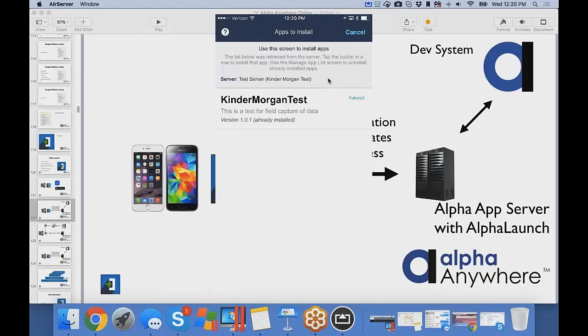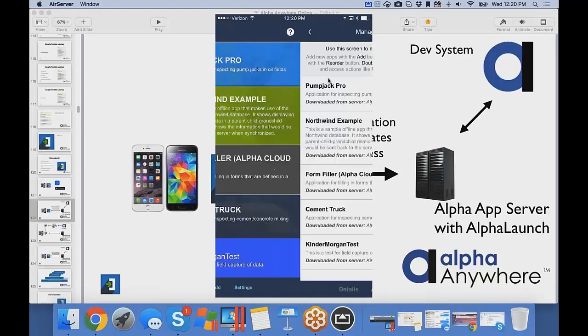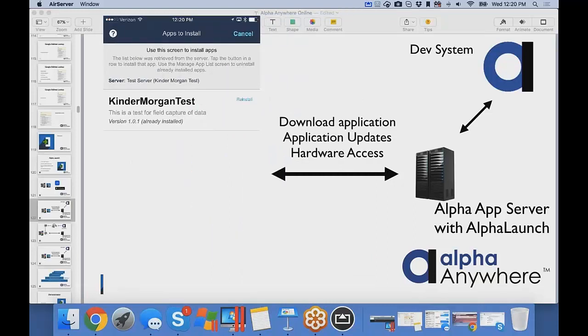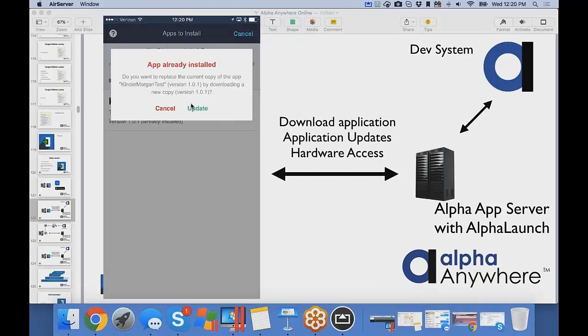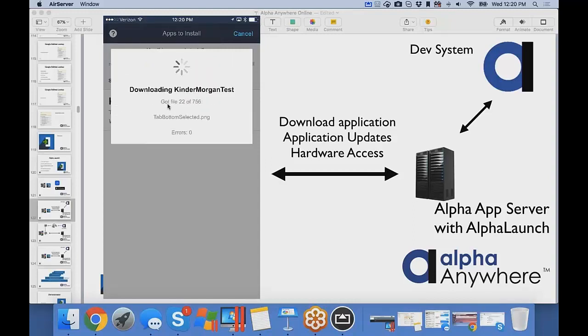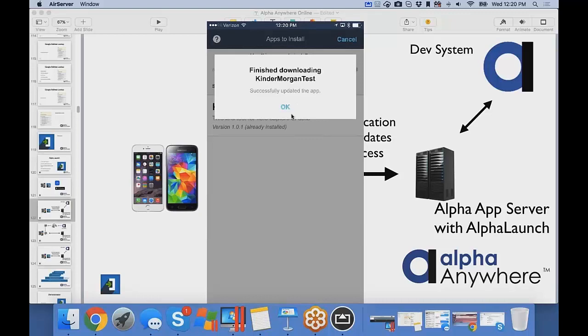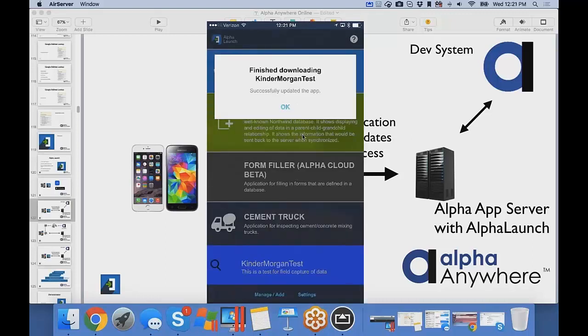Okay, so I've set up my server. Once I've set up my server, I can say add. It's going to call the server here and look for any items there. Then I'm going to go ahead and say reinstall it, and I'm going to say update. You'll notice that it's downloading a whole bunch of files from the server to my local app and the file system storage. So that's another thing, is I can get really big apps on here. Now you'll notice that it's downloading these files individually. In our next version that's coming out pretty soon, that will actually be a single app that comes down.